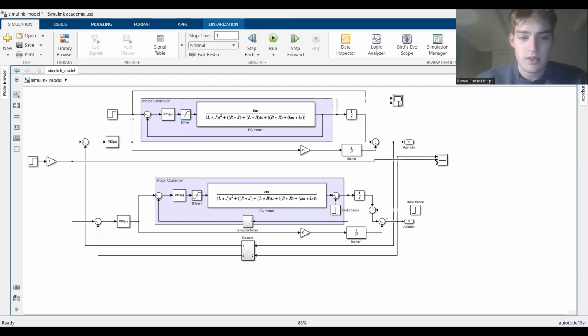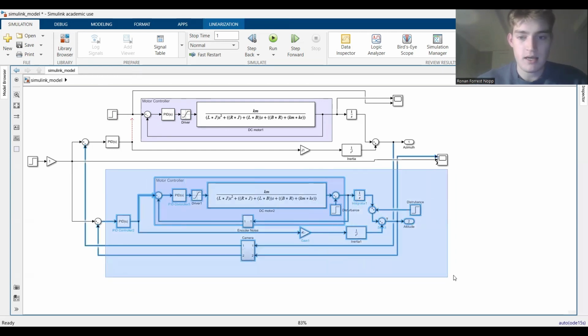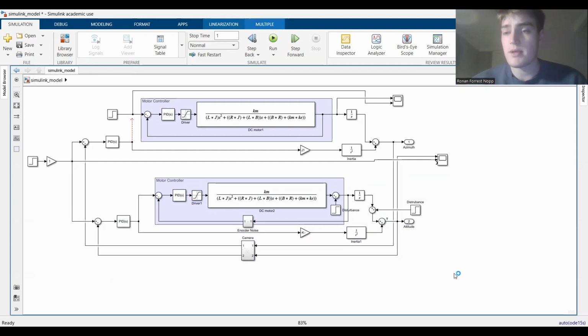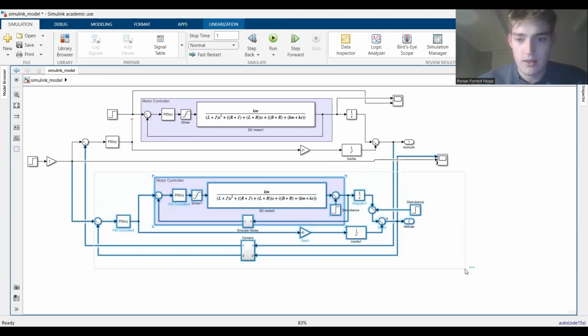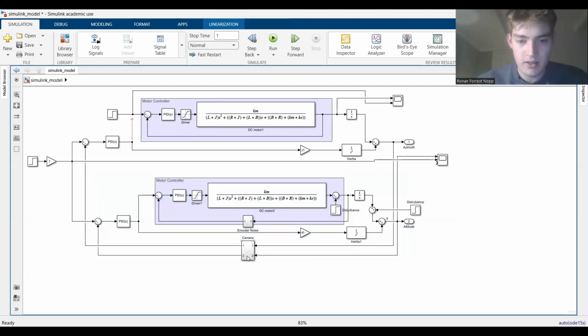So I'll just show how this works in isolation. You'll notice that these axes should be modeled basically identically. This bottom one I've been using to do more in-depth modeling with the encoder model and different disturbances. Since they're basically the same thing, I really have only been experimenting with one.